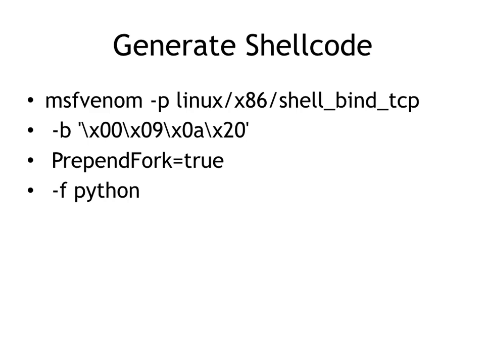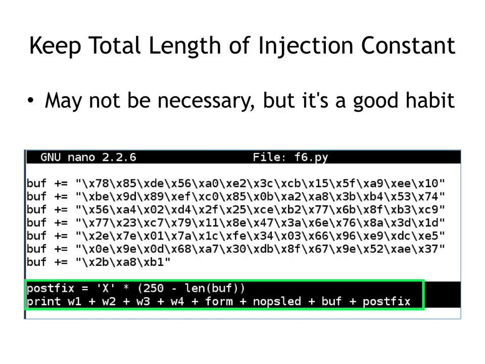So now to generate shellcode, you can use MSFvenom, and you can specify the bad characters, 0, 9, A, and 20. And this will create a shell that just starts listening, dodging all those characters, and put it in Python. And the prepend fork will cause it to fork into a new process, so that even if the original process crashes and burns, it won't kill the shellcode. That was what I did. That creates this Python code, which is not too long.